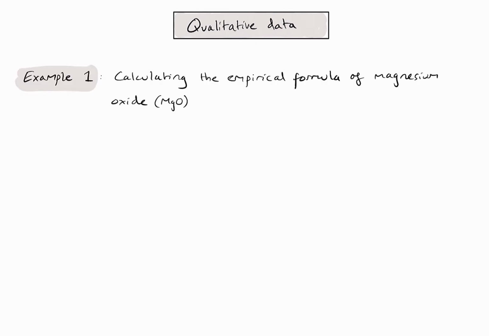In order to do this, we weigh a piece of magnesium, then react it with oxygen using a Bunsen burner, and then weigh the magnesium oxide produced afterwards. So let's take a magnesium strip, which, given it's a metal, I would expect to be a silvery, shiny colour. But in reality, when we get a piece of magnesium in the lab, it often has a dull appearance, as you can see in my little sketch diagram there. So a qualitative observation I might record is that the magnesium strip appears a dull grey colour instead of the shiny silver colour I might expect.